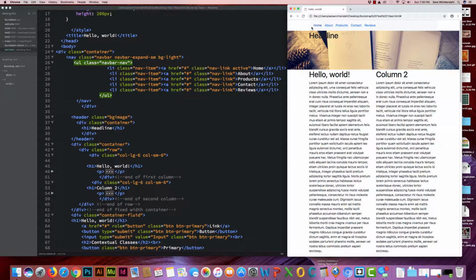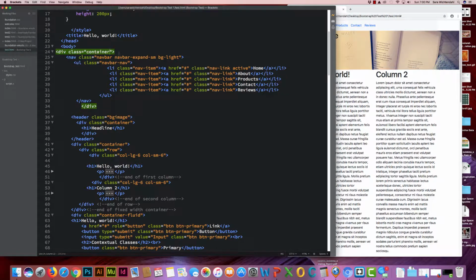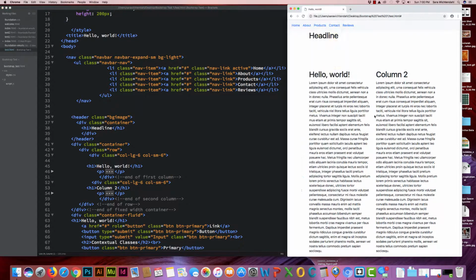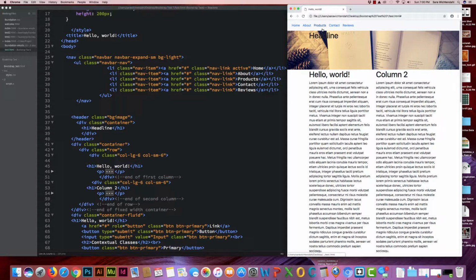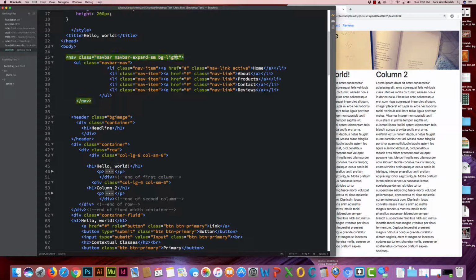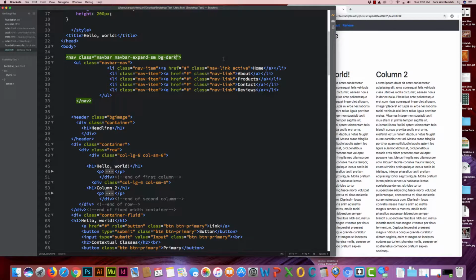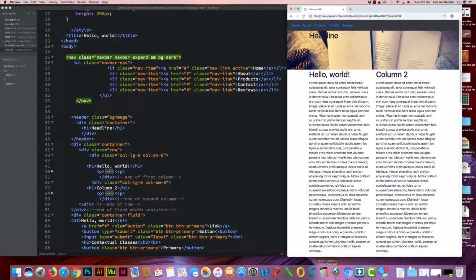And I can see that this adjusts so that it puts this kind of gray color behind everything, and then the links are blue. I currently have mine set in a container, so I'm going to go ahead and delete that container, because it was a fixed width container. When I delete that, you'll see that this is going to go full screen. So that way that gray color is going full screen. If I want to change this to being a dark background, I can change the BG so it'll read BG dark. Save that. And now you can see I get a nice dark color nav bar background for that.